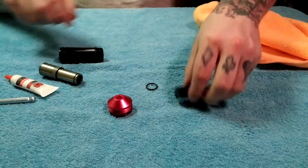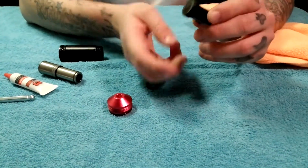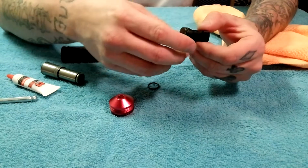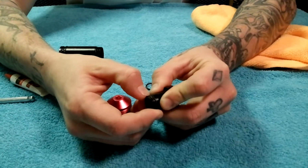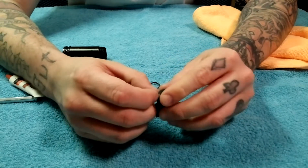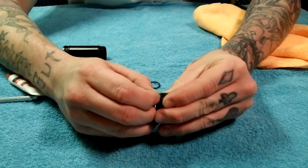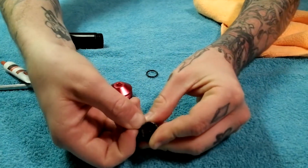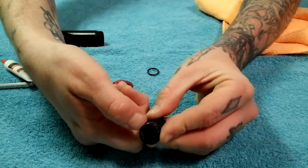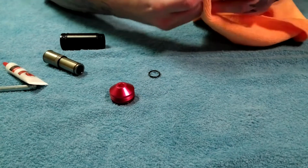So, we'll go ahead. Now, the dump has one O-ring right here in the front. You can see it pop once I get my nails on it. It's right there where my nail is. So, same thing, just take the microfiber.